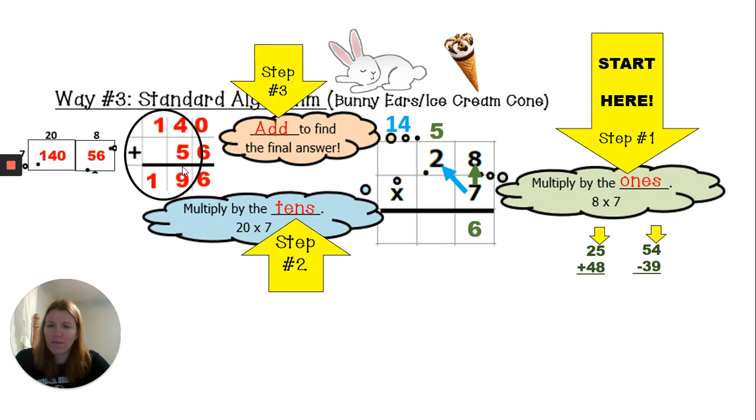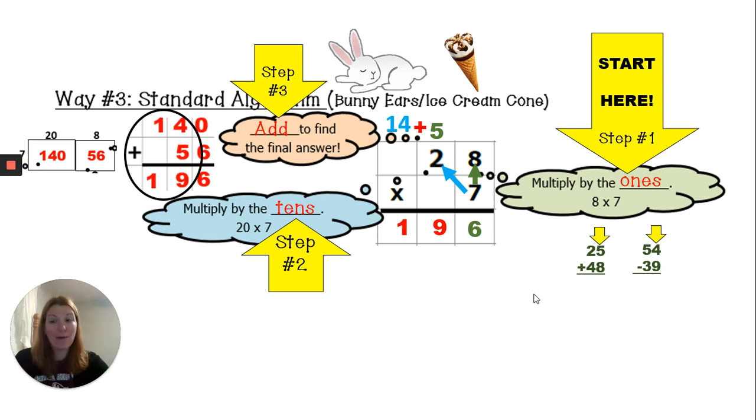Well, where does that 5 come from? Oh, hey, look, it's right there. It came from 56. So what we do is we do 7 times 2 is 14, and then we're going to add in this 5 that's in the tens place. So 14, 15, 16, 17, 18, 19. We add that in, and we still end up with 196.